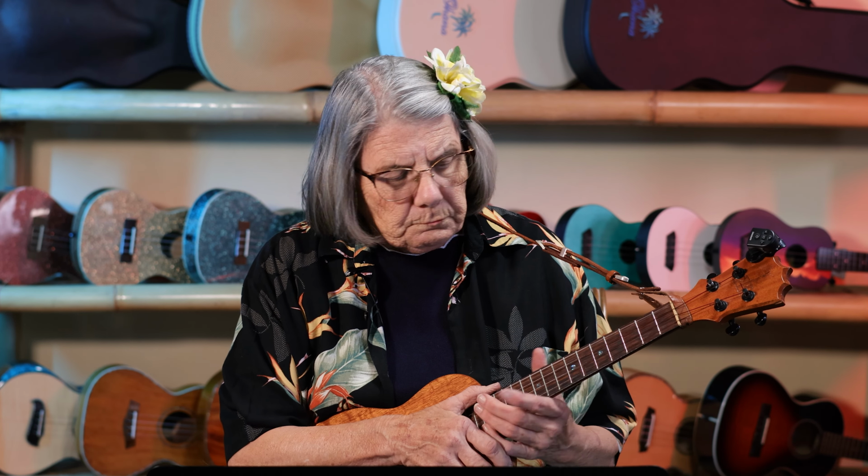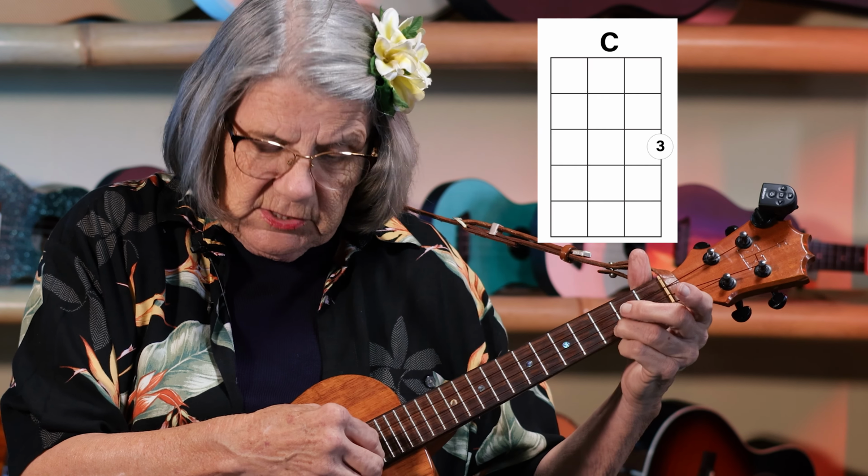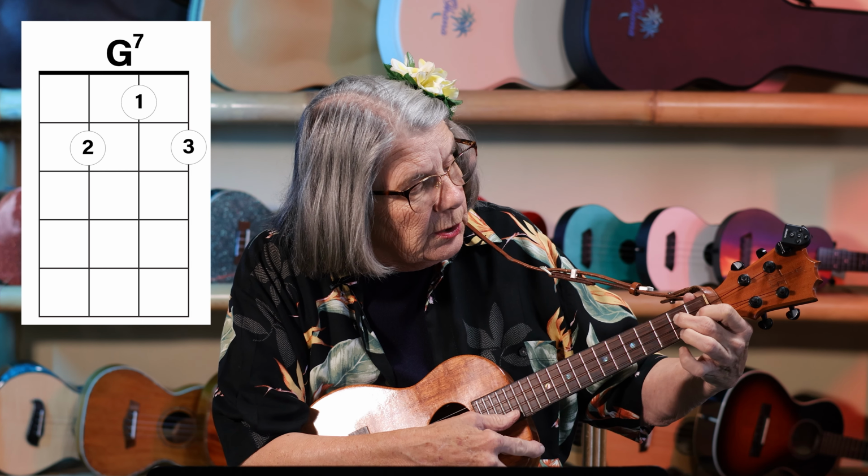Okay, the C chord. You put your third finger on the third fret of the first string. The first string, if you'll remember, is on the bottom. Okay, there's your C chord. For the G7th chord, I'm putting my first finger on the first fret of the second string. Second finger is going on the second fret of the third string, and your third finger is going on the second fret of the first string. So here's your G7th chord. Marco's going to be showing you the page on this for the exercises, so you'll be able to see more clearly what we're doing here.